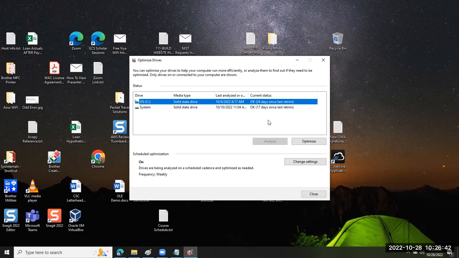What would you say is recent? I would say if you're in the habit of doing it every other week at least, twice a month. After you do cumulative updates, especially. Cumulative updates can be very chunky. It's not a whole kernel replacement. It's not a forklift replacement of the entire operating system, but a cumulative update can be a lot of stuff.